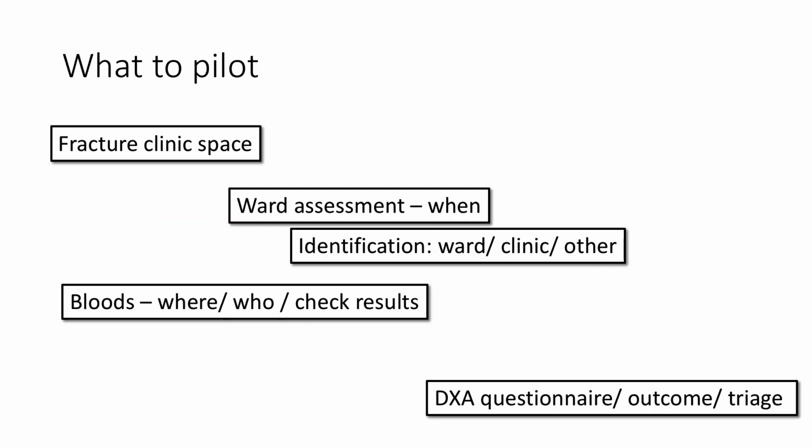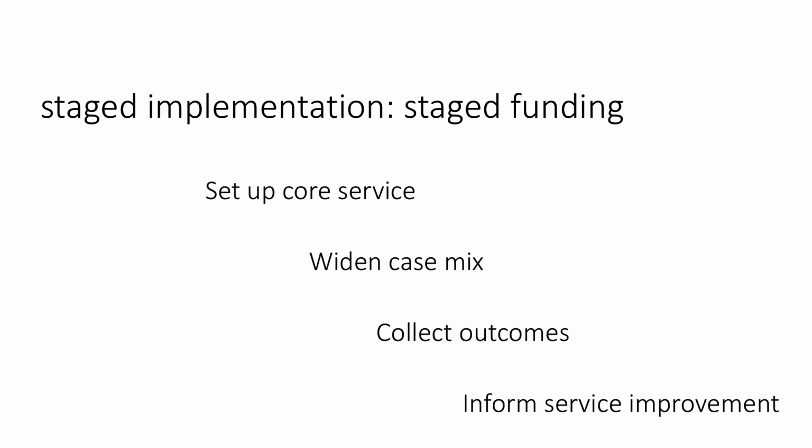So what to pilot? I've already mentioned fracture clinic space and when to do the ward assessments, different methods of identification, of laboratory testing, and also when and how to incorporate DEXA. Another tip is to go for a staged implementation, and this is with staged funding. So you set up the core service, widen the case mix, collect the outcomes, and use this to inform service improvement.